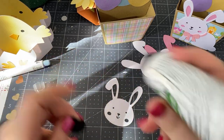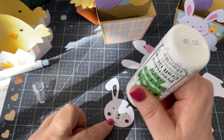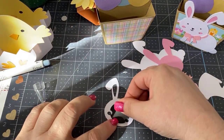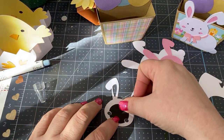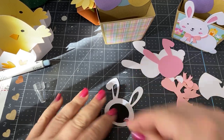I made the little tiny mistake of not being that careful about it when I did it the first time. And look, you can see a little tiny dot, which I tried to remove afterwards, and that didn't work. But, you know, pretend like I did it correctly the first time.